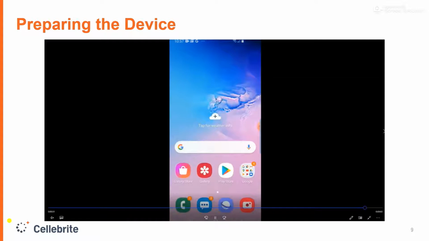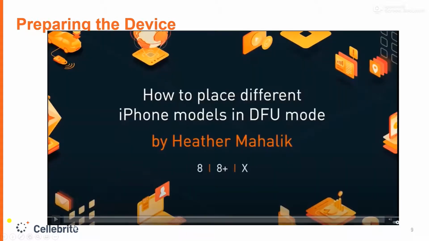Now, the tricky part for iOS, and I'm going to show you an example of an iPhone 10. I myself created these videos along with Carolina from our marketing team, and she took my voice and put them over how to get iPhones into DFU mode. It is such a pain. I leverage these videos almost every time I'm trying to do a checkmate extraction. And again, checkmate will be covered in part 2, but for now I'm going to play you one of the video examples.